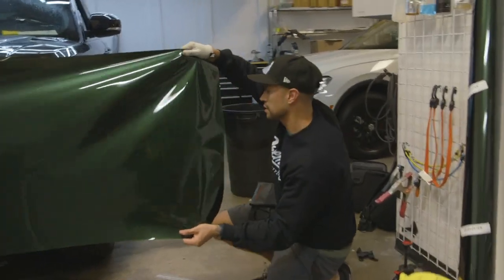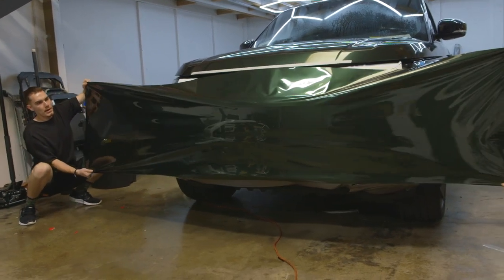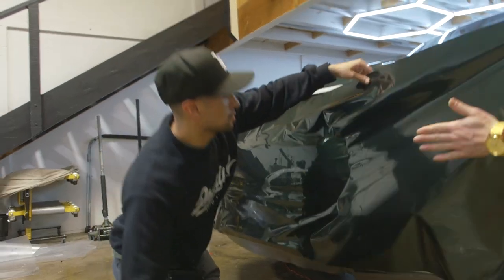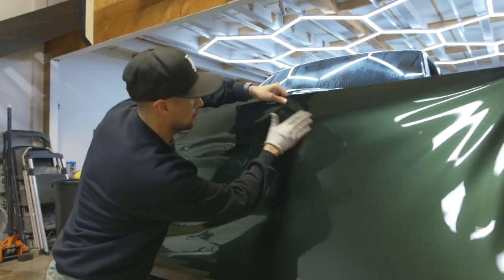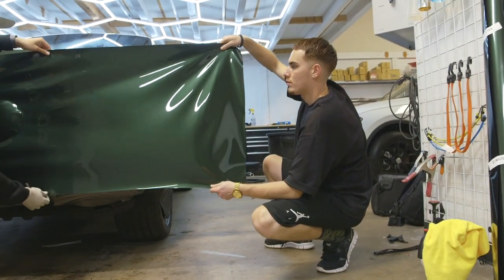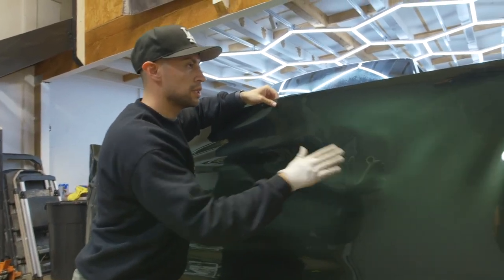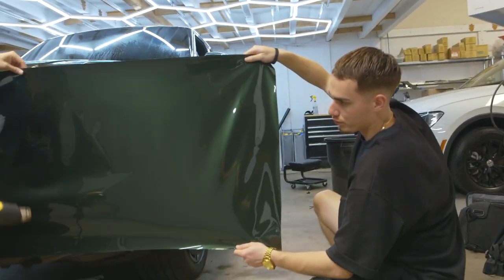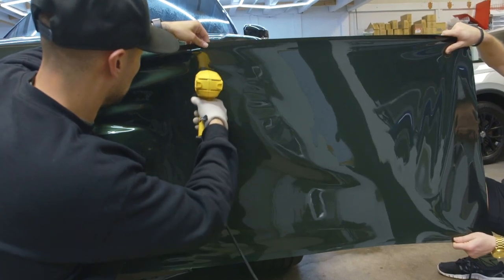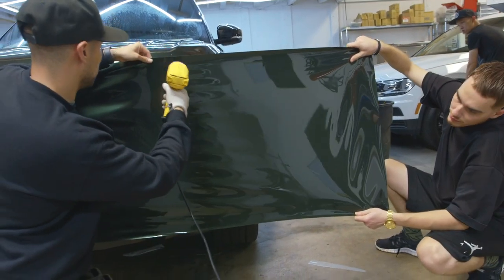First step is to just give it a cold tug in the middle — that way it kind of gets glassed out. Adrian's going to hold this side while I heat it up. He's just going to hold it with tension but not pull how we traditionally pull with the old techniques. This is something I learned in the Enos Tech class called the Zero Stretch Method, and it's been working really well for us. Adrian is in a correct position — he's getting level with me. He's basically holding tension, and as you guys see these wrinkles go away, the bumper is just going to glass itself out. The key to this is you want to heat up and down.